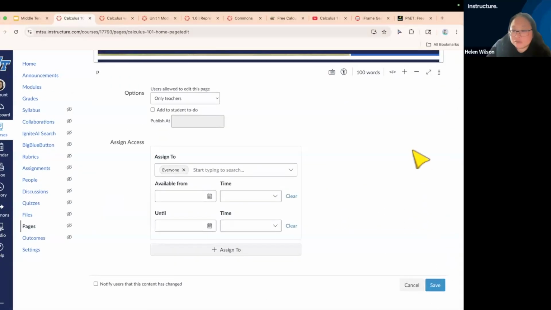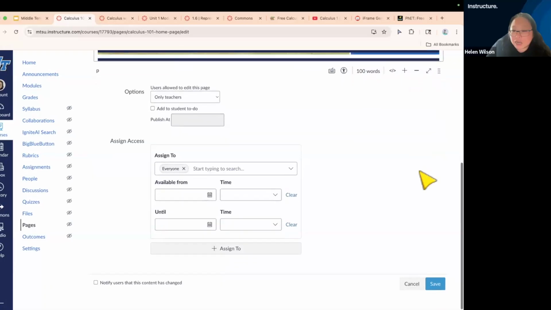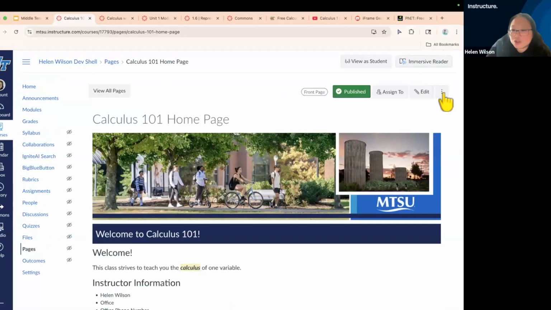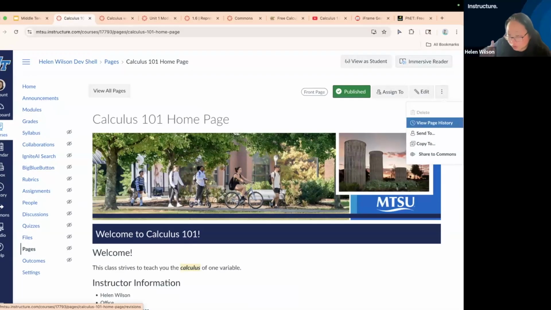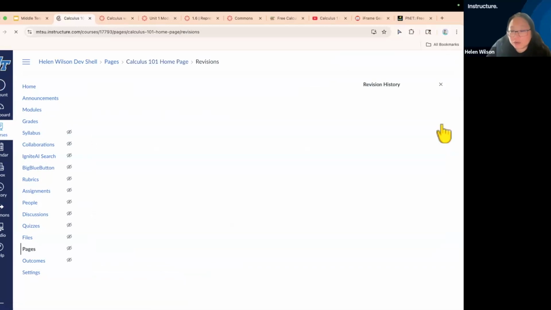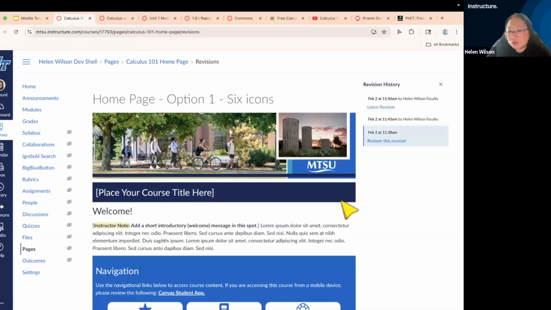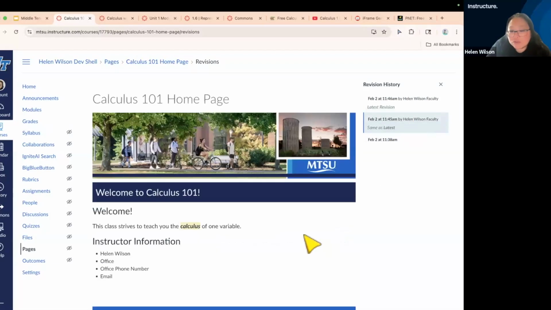And the reason is because every time you hit the save button, you can access previous versions of that page, which are triggered by that save action, in View Page History. So let me show you an example of what I mean. When I click on View Page History, you see here's the original page, right? Here's that page after I clicked Save the last time, just 2 seconds ago.